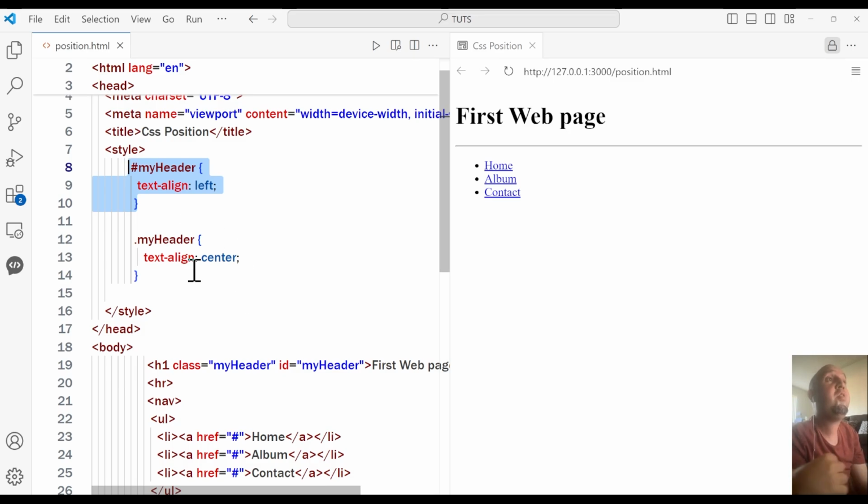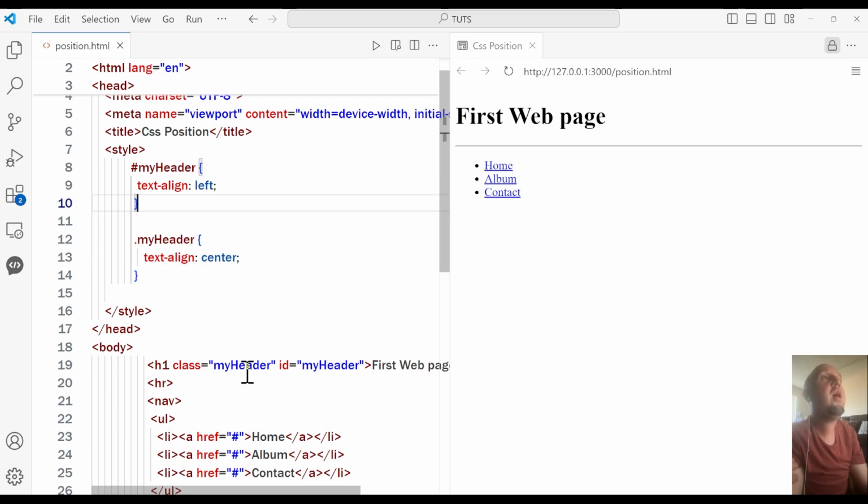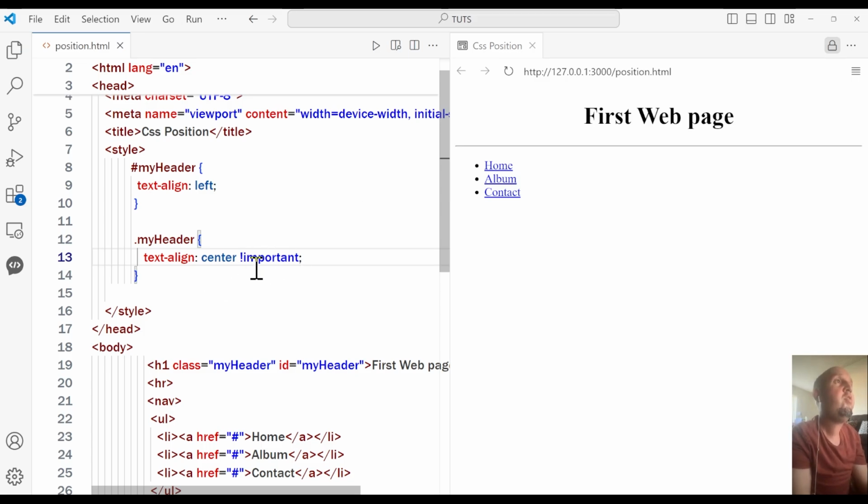So what should I do in a case like this if you want your code to work? Well, you should add the word important to the class. So right here, like this, you can add a space here and say important. When you add this exclamation and you say important, it means override.